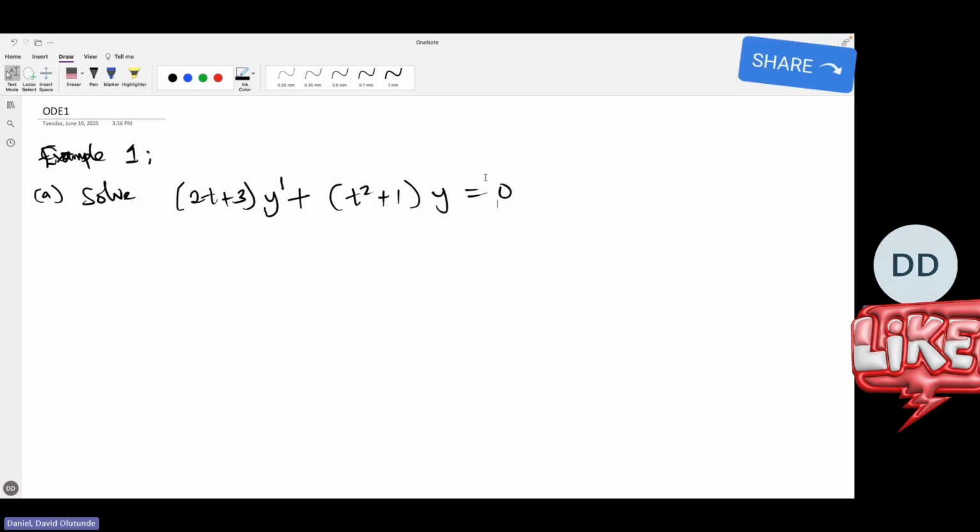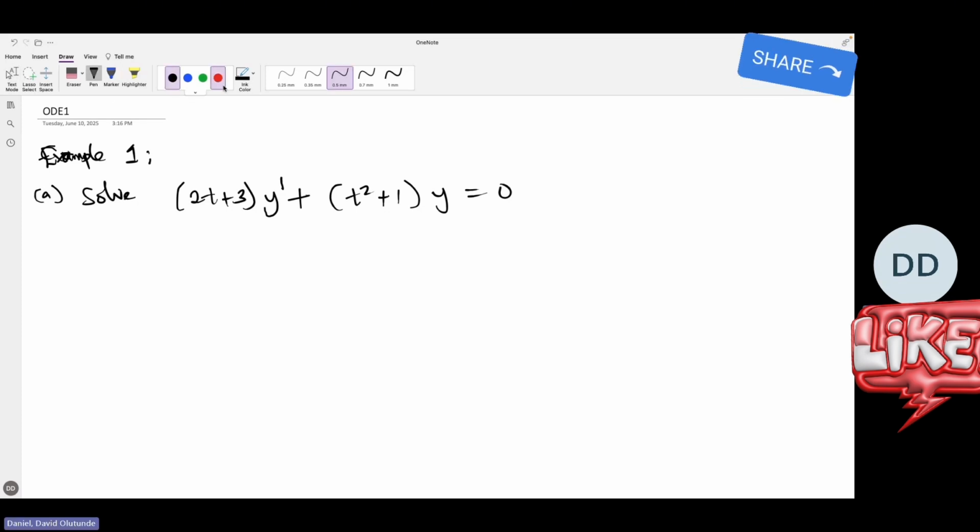Knowing that helps you to streamline the method you are going to use. Since you know it is a linear differential equation, you cannot be thinking about using Bernoulli, because there is nothing non-linear about this. This is linear. So one of the things you should know about linear equations is that you can use what we call integrating factors. You've been taught in class. Whenever you have a first order linear ordinary differential equation, then most times we make use of an integrating factor.